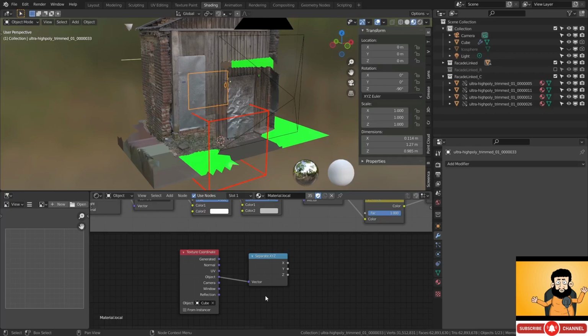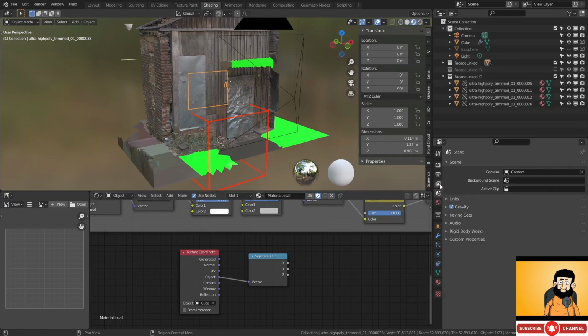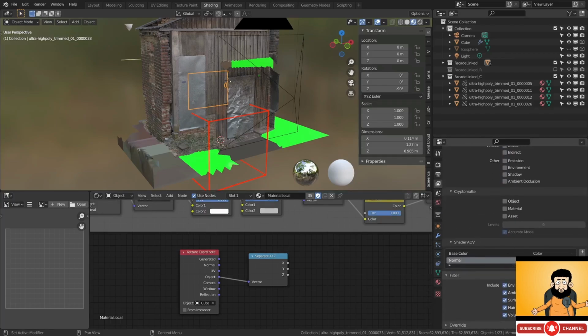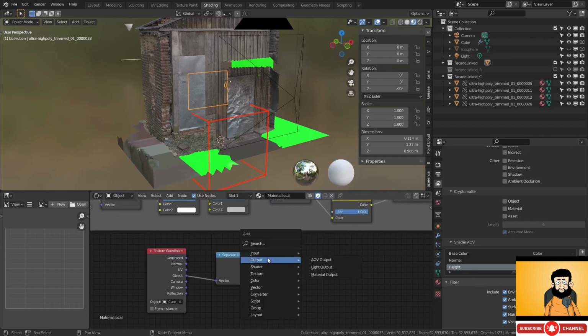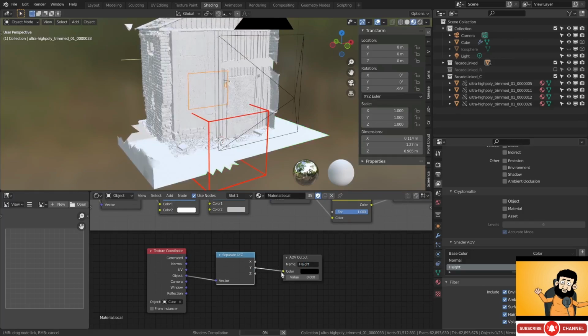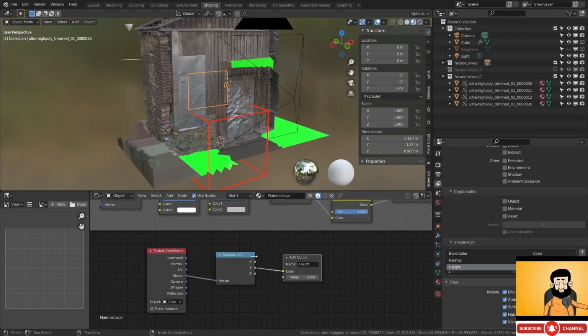First of all, let's create an AOV by going over to the Render Layer Properties tab, and down at the bottom click the little plus icon. Double click the name to rename it to height, and then this is just a single value rather than an RGB output, so I'll switch that here. Then in the shader editor, we just need to create the AOV output node and label it height, and then hook it up. I've made a mistake here though, which I'll correct in a moment.